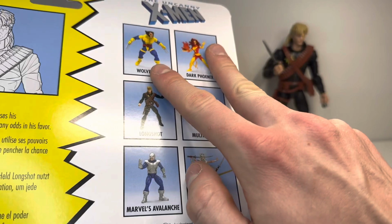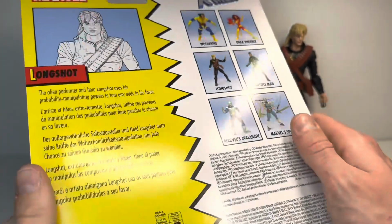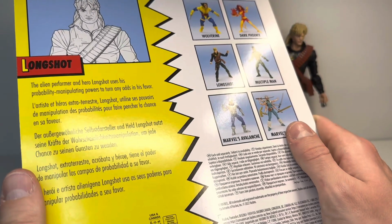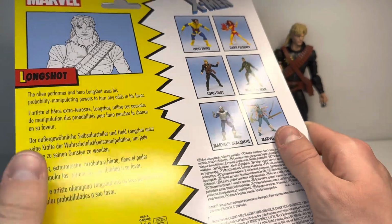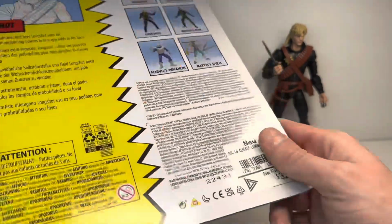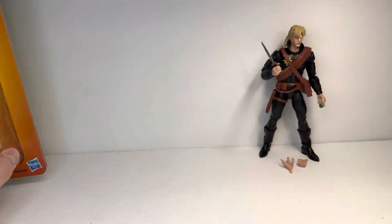I have reviews for these out already, so go check those out, and I will have Multiple Man next, and so on and so forth. His bio reads, Longshot, the alien performer and hero Longshot, uses his ability, manipulating powers to turn any odds in his favor. And there you have a really cool image of Longshot there. But that is essentially everything with the box.